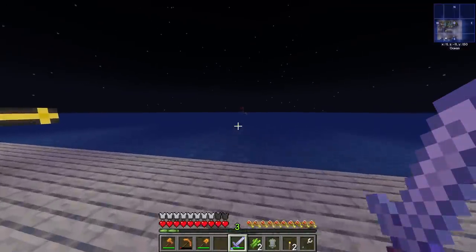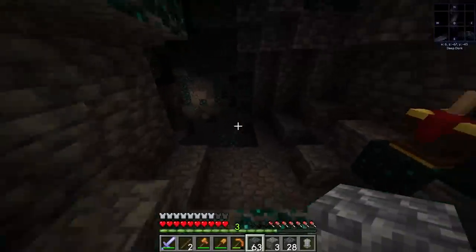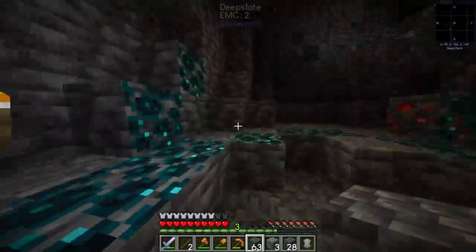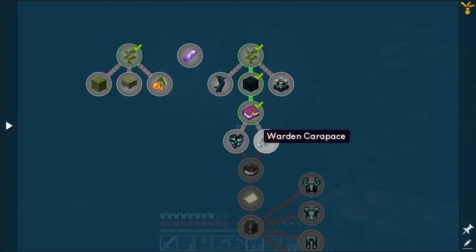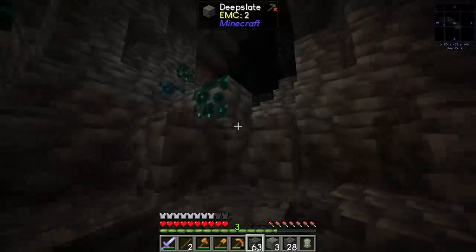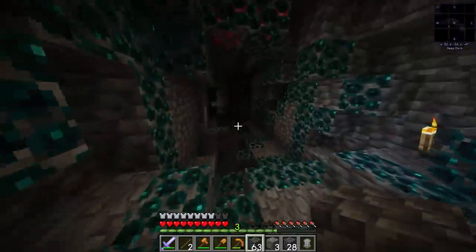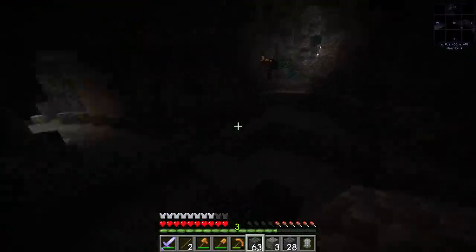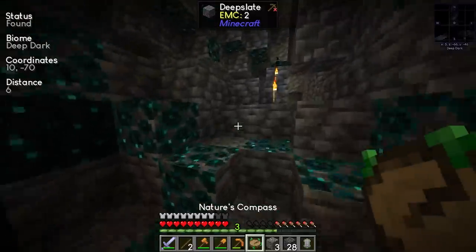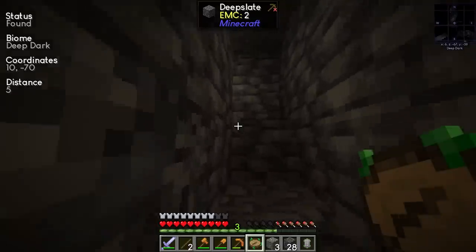I'm also being told he's very powerful, and that I can't afford to get hit at all. So the Twitch chat is telling me, we've done a bit of exploration here, that it looks like this Deep Dark biome doesn't have the ancient city in it that we need. And it also, by the looks of it, doesn't have any shriekers either. So I think what we're going to have to do is head on back up to the surface and then go far enough away on our jet ski so that the nature's compass locks onto a different Deep Dark biome, at which point we can make our way over to that one and try and find a shrieker.